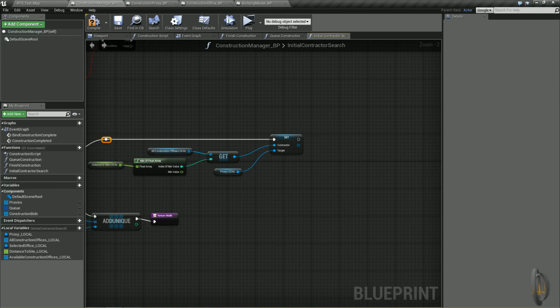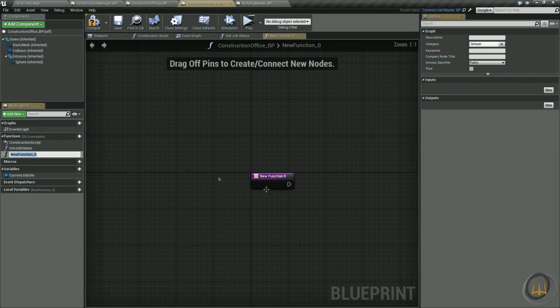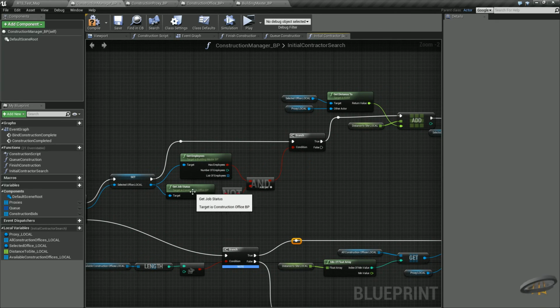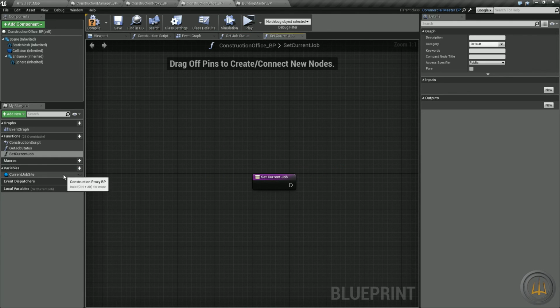Go into your construction office, and this is a pretty simple function. Create a function, and we will call this one set current job. All right, remember we created this variable just a little bit ago called current job site. We checked it up here in this for each loop right here, get job status. That's what it's checking, is that current job site, is there something stored in that variable? And well, that's what we're doing here. We're setting that variable now. So now it knows that it's busy, right?